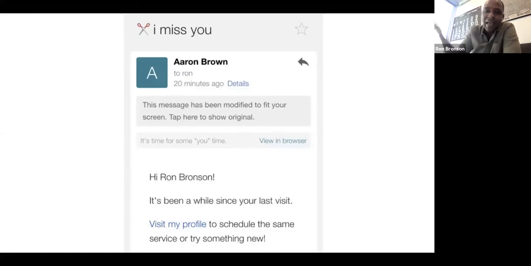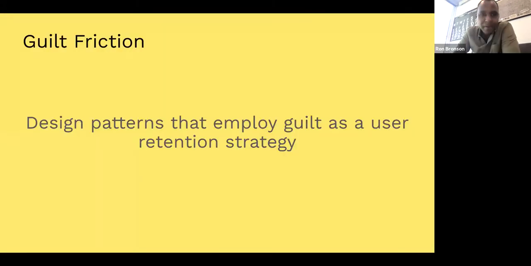And for context, other barbers I know use the same tool and the same emails come to you. It says, I miss you. So there's clearly not a way for them, at least in this tool, to customize that. That's problematic. And doing it in the name of the user when the user doesn't know is really a problem. Guilt friction, there you go, an example of guilt friction. Using patterns to use guilt to retain a user rather than other kinds of strategies to maintain users, incentives, I don't know. I don't say it's word bribery, but whatever you need to do, but not guilt tripping people to use a tool.